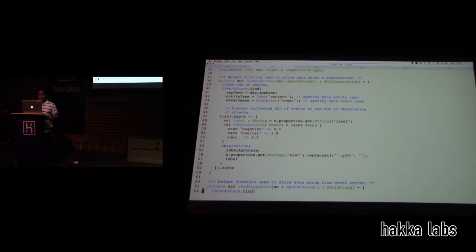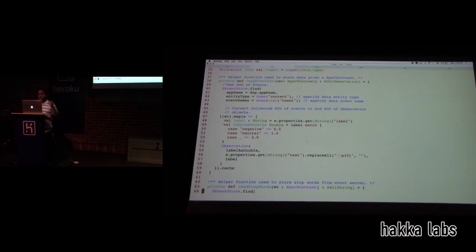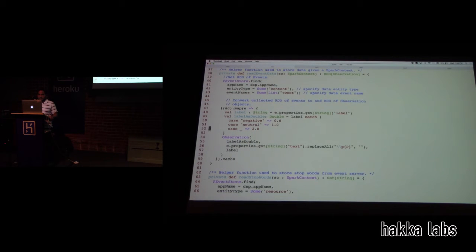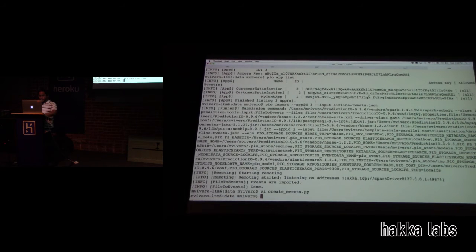And I literally had to modify only how to map the labels out correctly and what the event names were. I have some email data as well. Well, I don't have it in here, but I can always import the email data into the app.